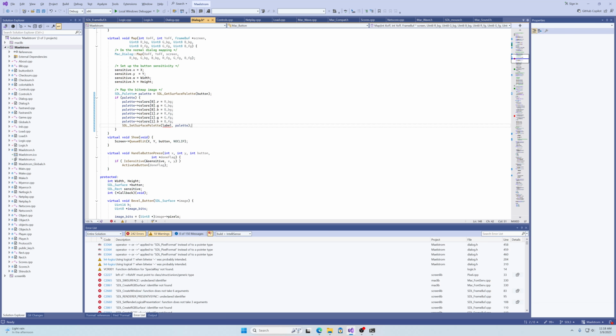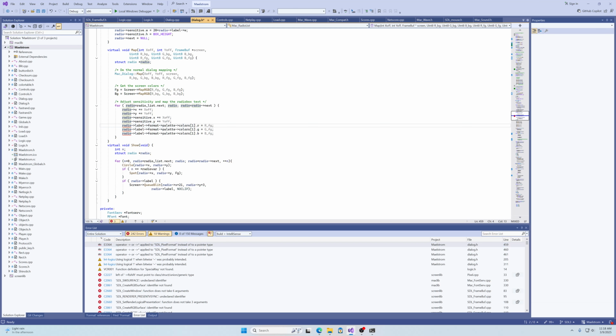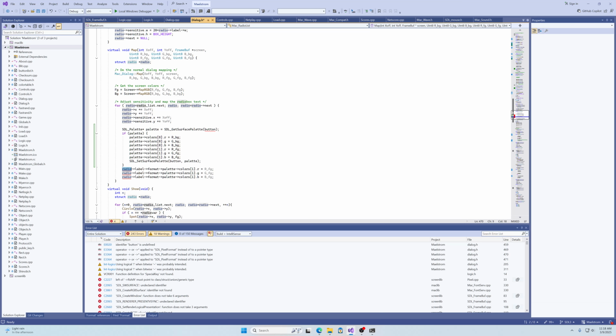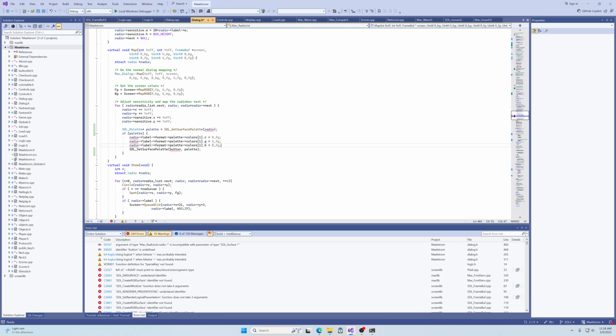And call that here as well. So we're going to do that on our button. Okay. And it looks like we have one more place to do this. So here's our radio button, and we're going to set the colors here.